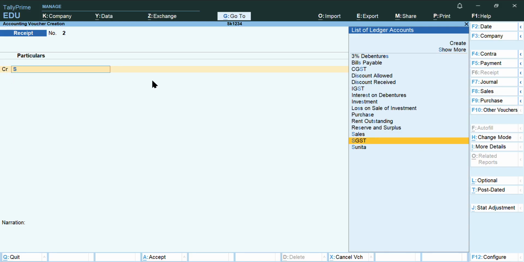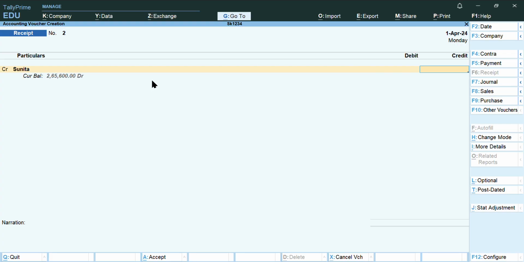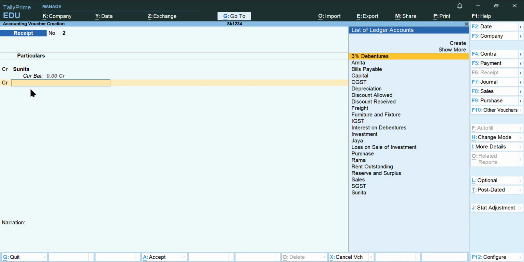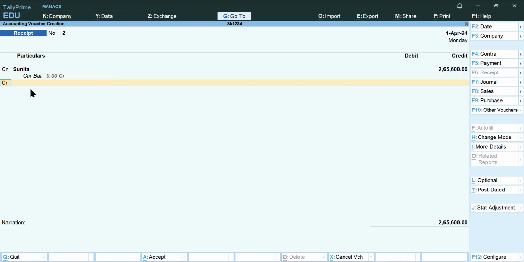So just note down this Sumita's account here, Sumita, and since you received in full settlement, so the full settlement has to be from 265,600. So full amount is settled here. Okay, now Sumita is credited with the whole amount. So this one is going to be debit. There are two debit and one credit in this entry. Had there been two credits, you could have changed it to CR. You could have clicked on C and it will be giving you credit option. Okay, but now we'll just change it.